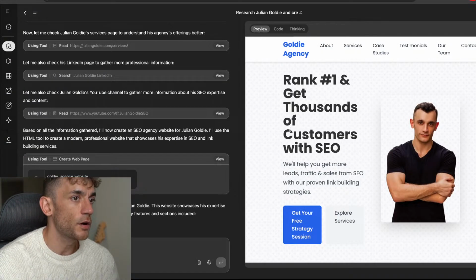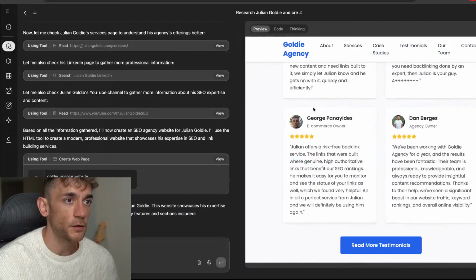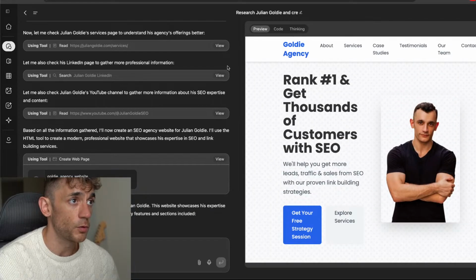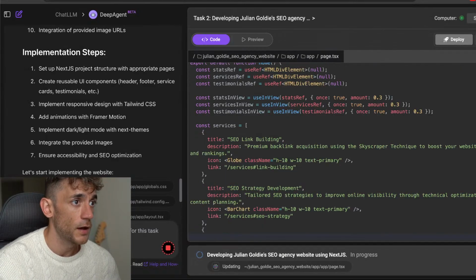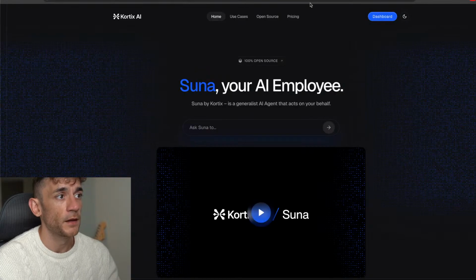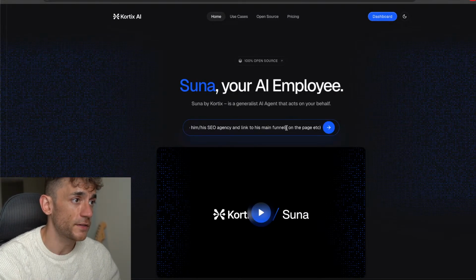We've still got these running, and actually Genspark has already come back to us with what looks like a pretty cool landing page. And these tasks are running in the background. In the meantime, we'll try running another task.